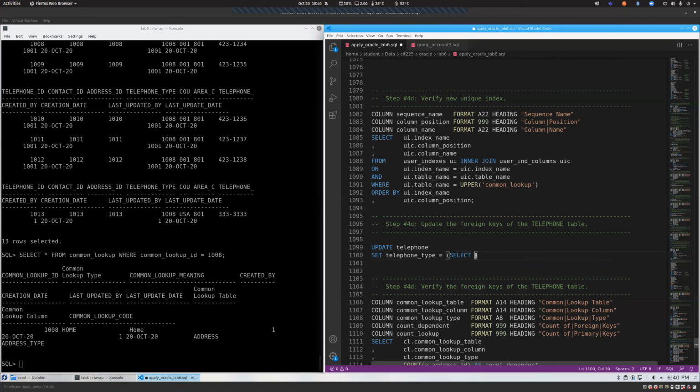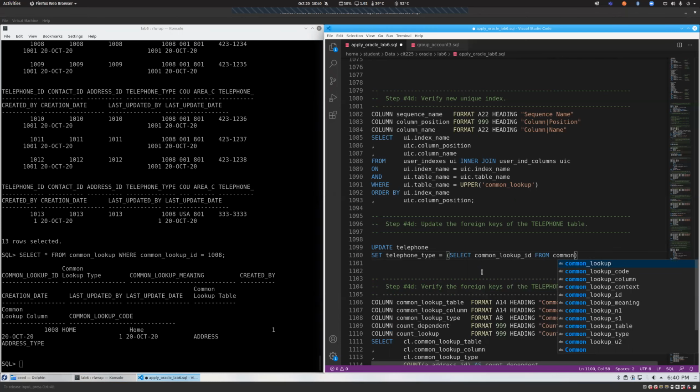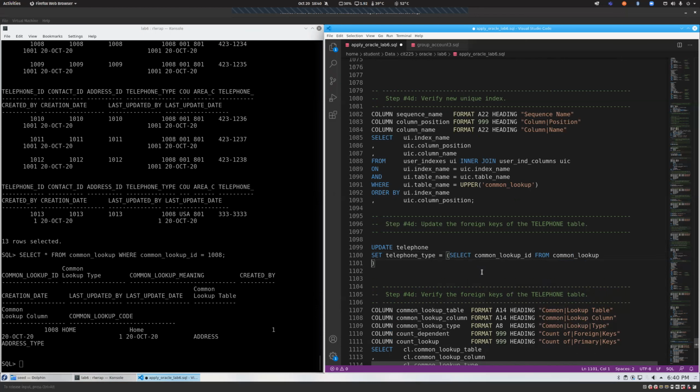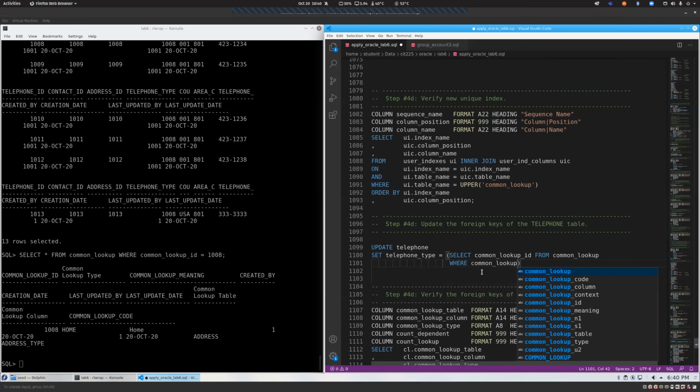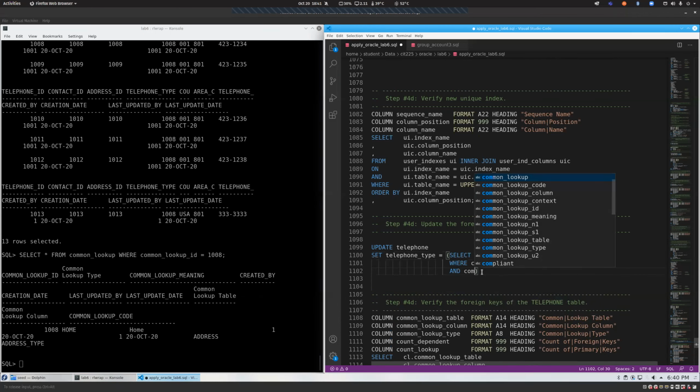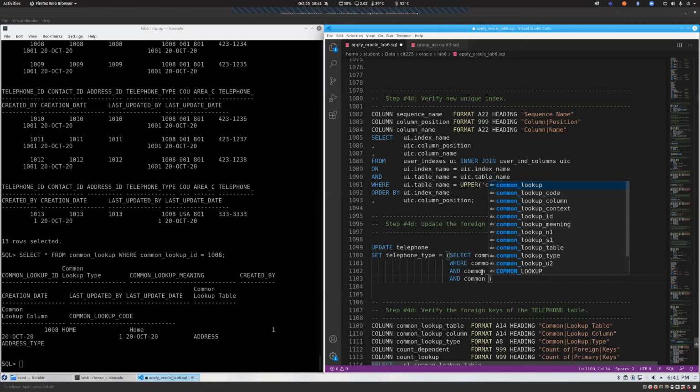I'm not going to do this for you, but we're going to select the common lookup ID from common lookup where common lookup table is equal to what, and common lookup column is equal to what, and common lookup type is equal to what. Now I'm not going to finish.